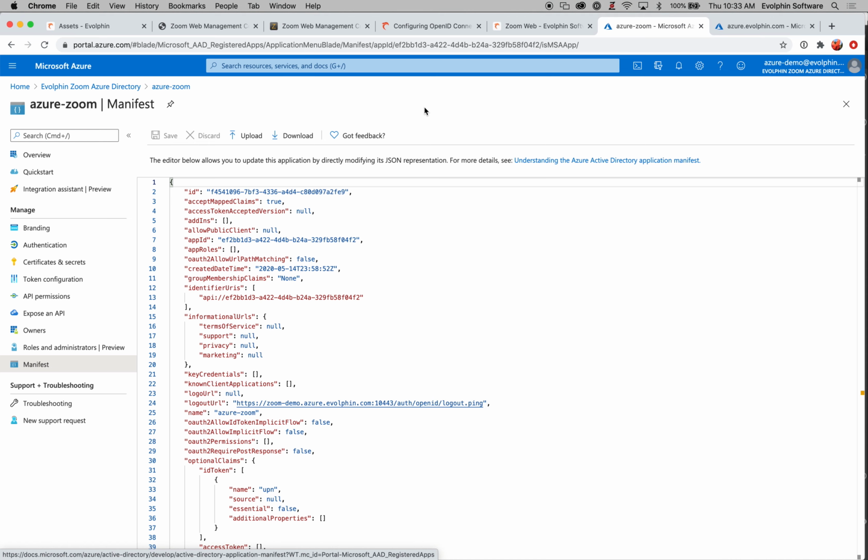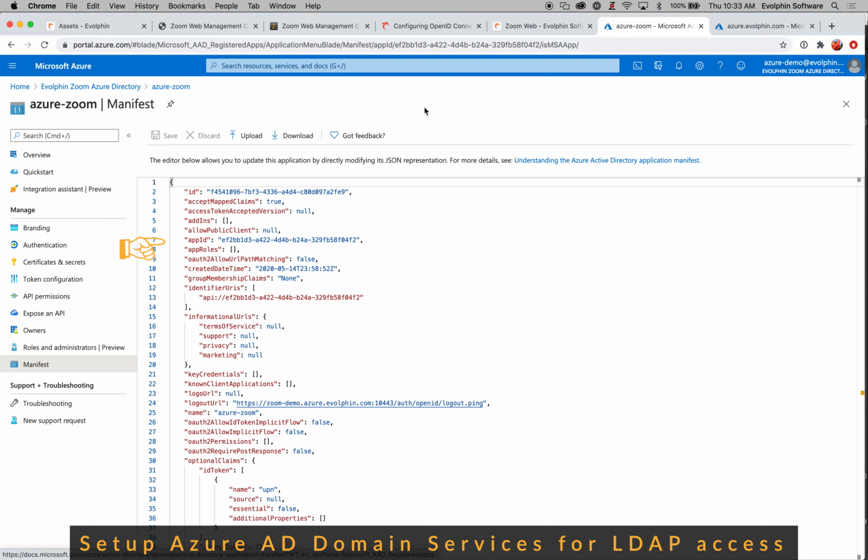And in order for us to get the list of users, we depend on the LDAP protocol. So with your OpenID Connect setup, you must also configure an LDAP server that can sync the user information from your identity provider database and send that over to Evolve.